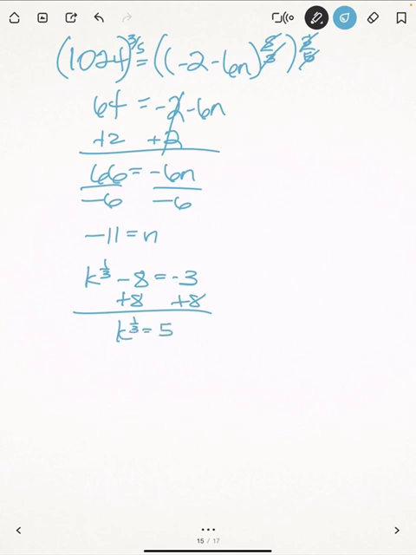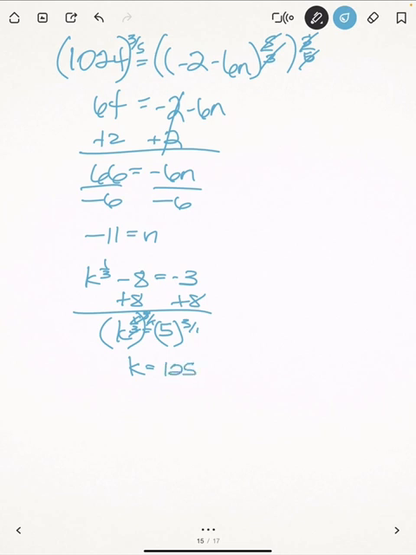From there, we're going to do the same thing we did in the previous problem, where we raise it to the reciprocal power. So for 1/3, the reciprocal is 3/1, but what's 3/1? Just 3. But I'm going to still do 3/1 just so you can see the consistency. We do that on the left side, that cancels all of my exponents and winds up with k. And on the right side, 5 to the 3rd power is 125.